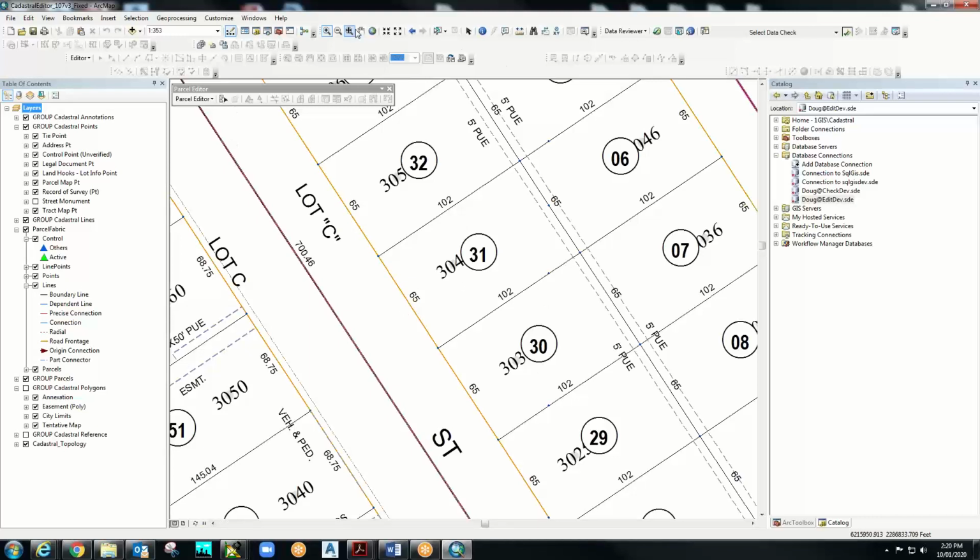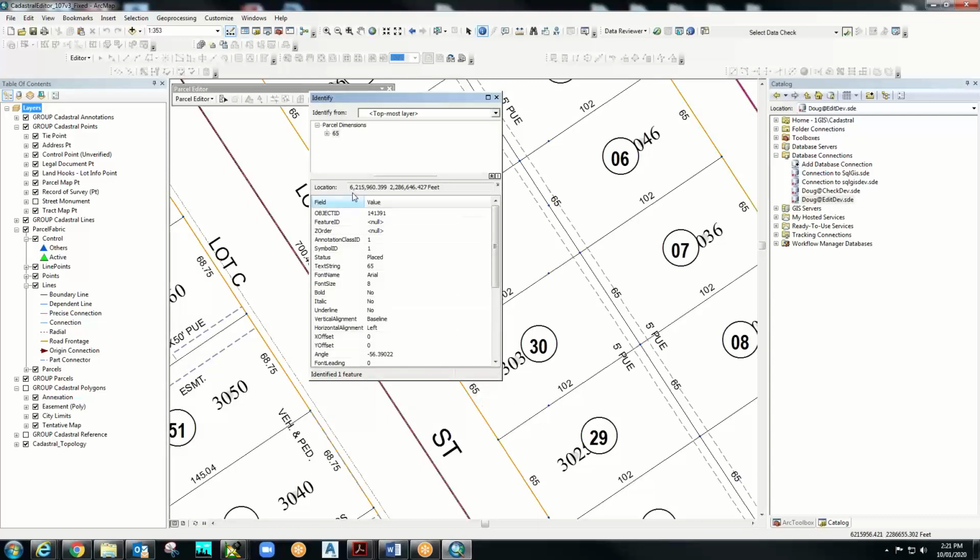Right. So if I wanted to, yep. I just wanted to check something before we did. What I want to see is, and I'll request you for keyboard and mouse. What I want to see is if this text here, right? This text is parcel dimensions, and they are related to the lines. Okay, but right now they aren't.